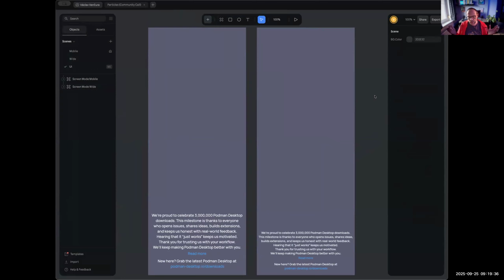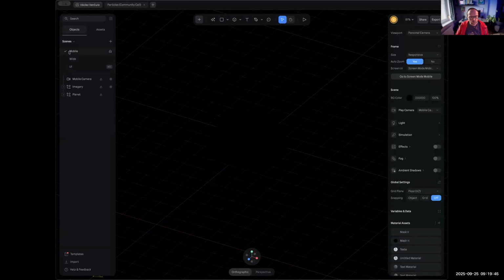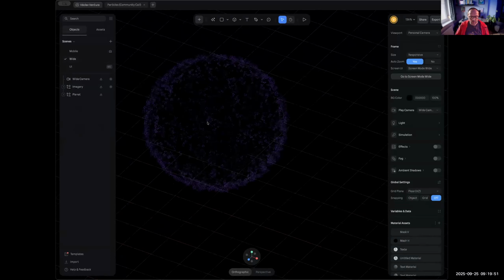Unfortunately, there is nothing like proportional sizing or percentage or something like that. So instead, I have two scenes, one for mobiles and one for wide screens. I will just like to show you how it works here.